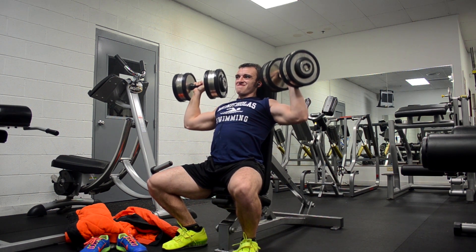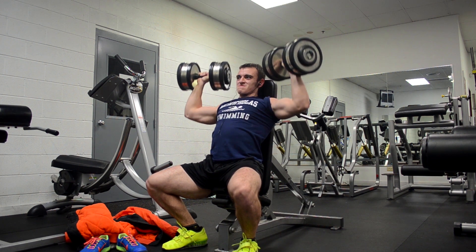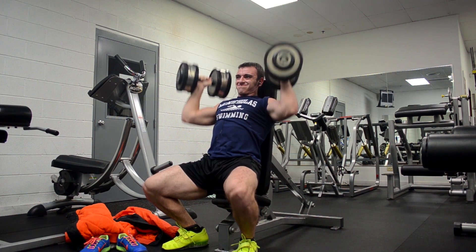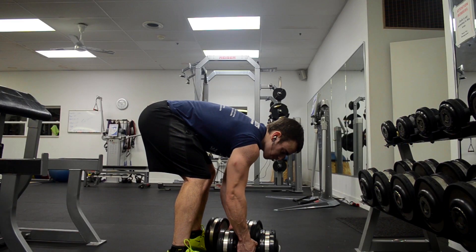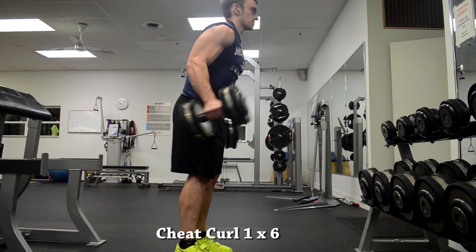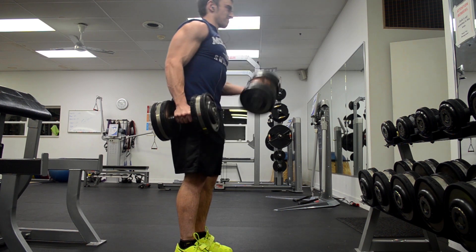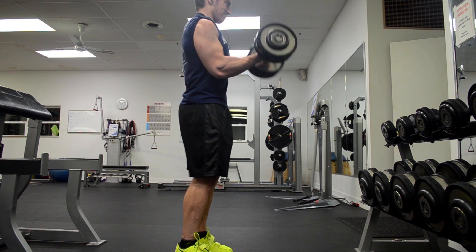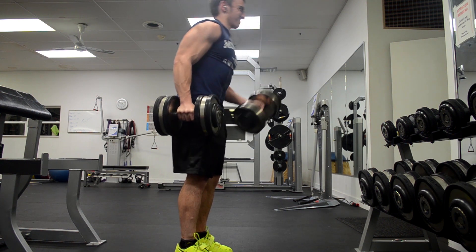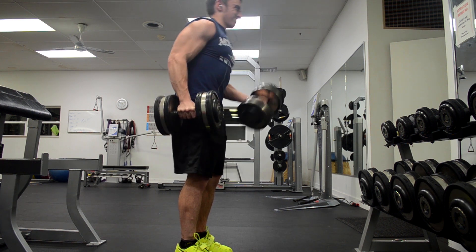I've been asked why there is only one peak set for the accessory exercises for shoulders and biceps. On this linear style program, the intensity for the benching and the upper back movement is going to be quite high, so you won't have much energy for accessory exercises. I'd rather have you go for one peak set with some intensity and go near failure or to failure. However, in the six-week program there's more variation in intensity, so you can have the volume a bit higher for the accessory exercises.